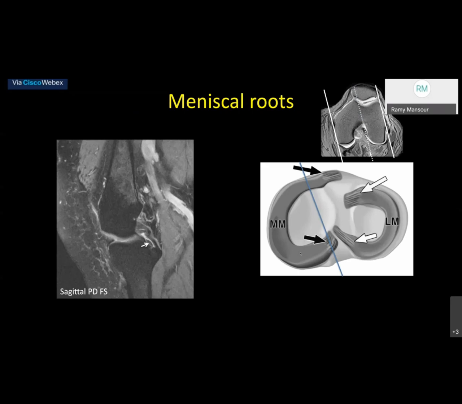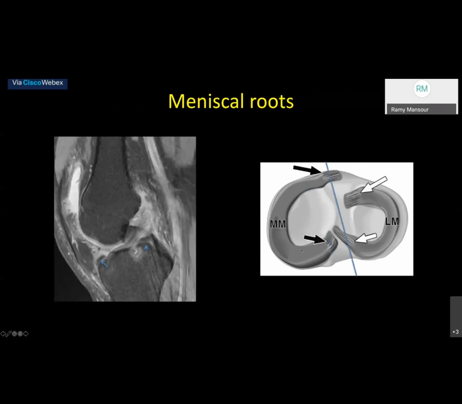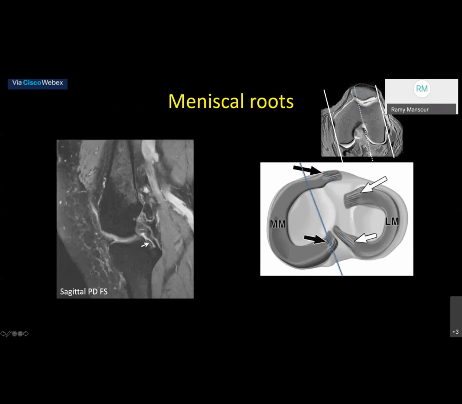If we scroll through the MRI images from medial to lateral, the first root we're going to see is the posterior root of the medial meniscus. Because it's oblique, in this sagittal oblique image you can see the meniscus anterior horn, but posteriorly you can see the root. You can tell the difference because the meniscus is signal void, black, and the other one is heterogeneous with a little bit of dotted appearance. You can always see the root in front of the PCL.